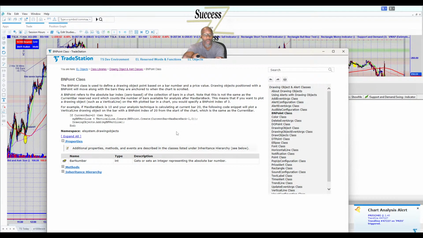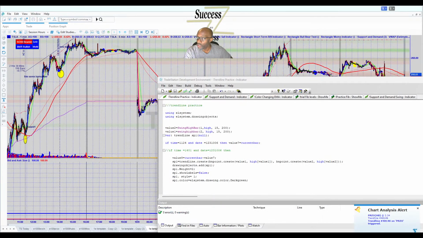Oh, I see one thing wrong. No, that's right. Yep, no, that's wrong. Okay, so it looks like for DT point I had to use brackets. For BN point, you use parentheses, and it does matter. It's that small little minutia.